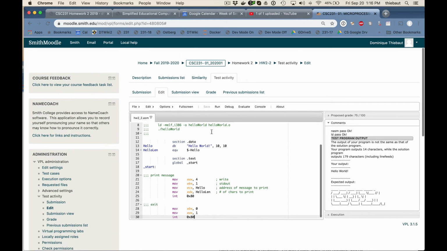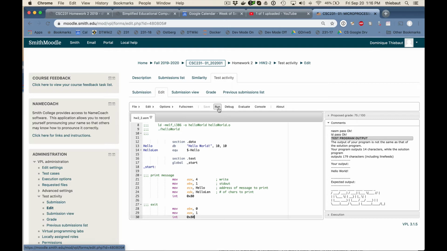You will see that there's a run and an evaluate command available. The run will always be available to you. Evaluate, I will make available only at the beginning of the semester. What evaluate does is grade your program and give you the result, whether your program passes the test or not. At some point I will not make this available, so that you'll have to try to figure out all the possible tests that your program will have to pass.